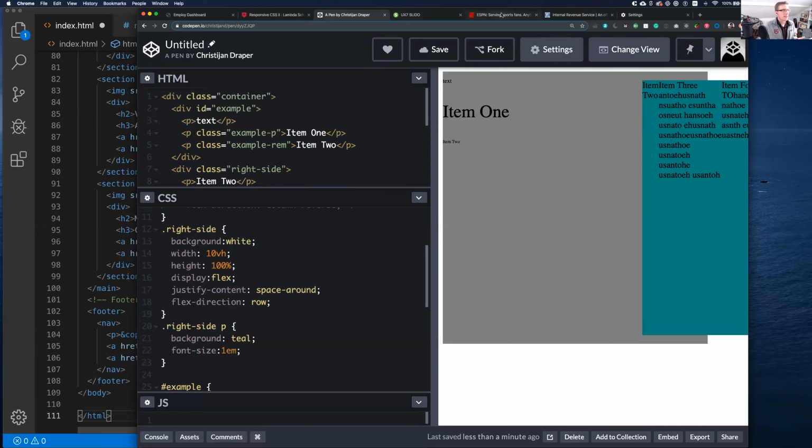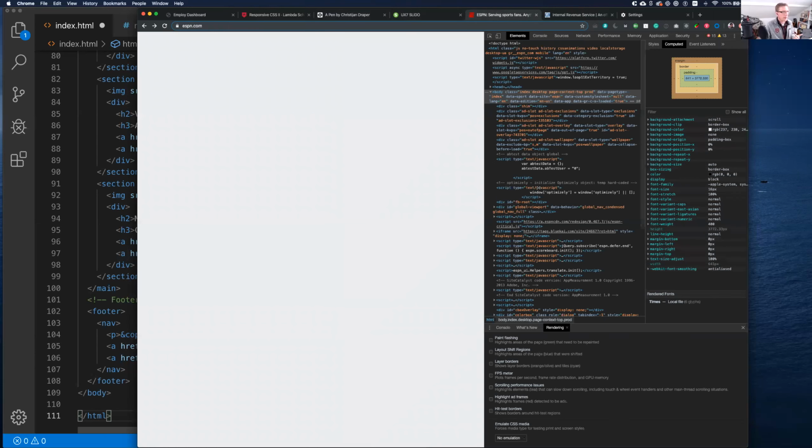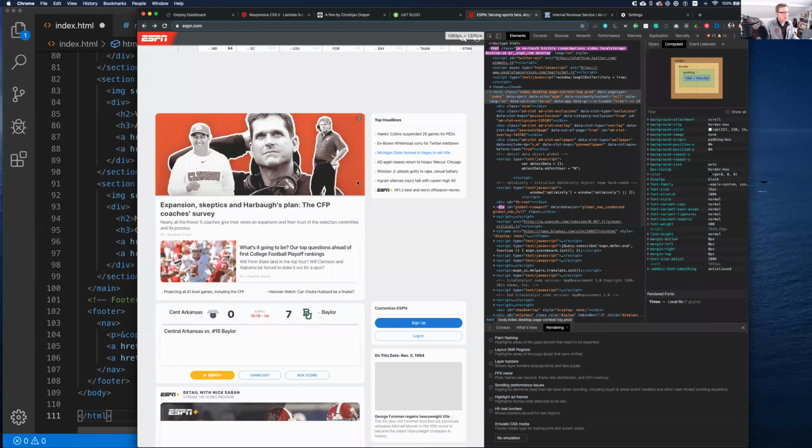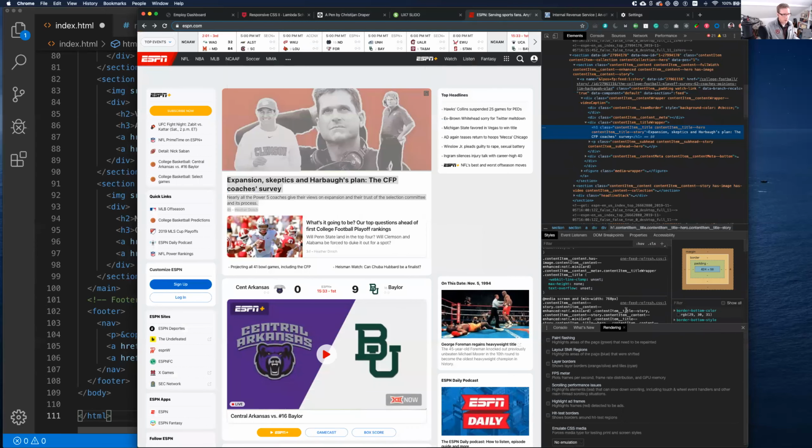And let's look a little bit about how this interaction might be happening. An example of a pixel-based font is on ESPN.com. We look at their H1 here, and we go down to our CSS, and we look through.